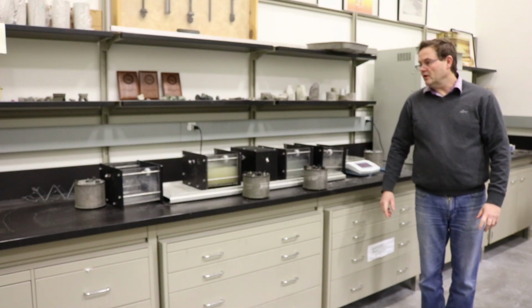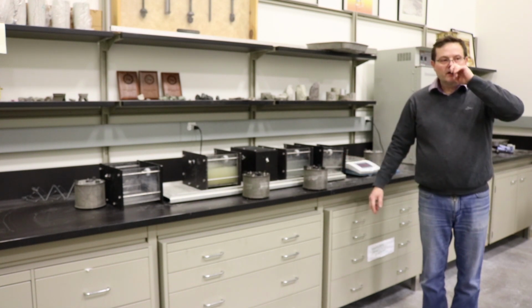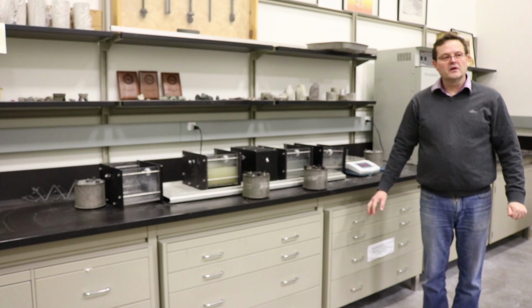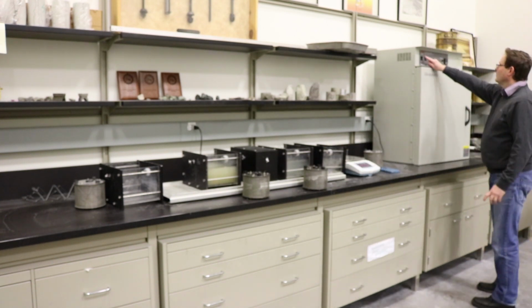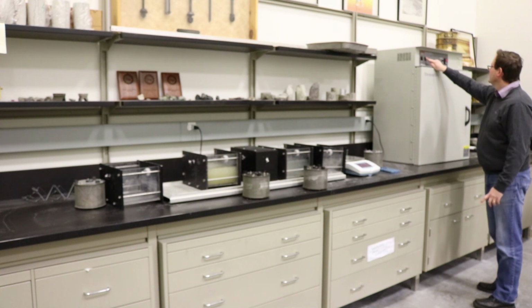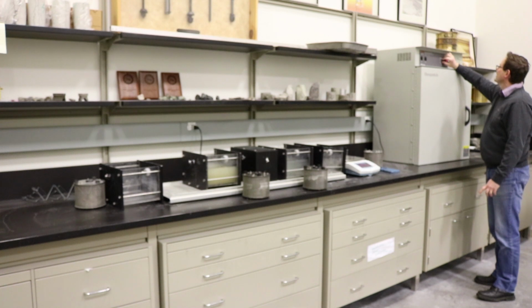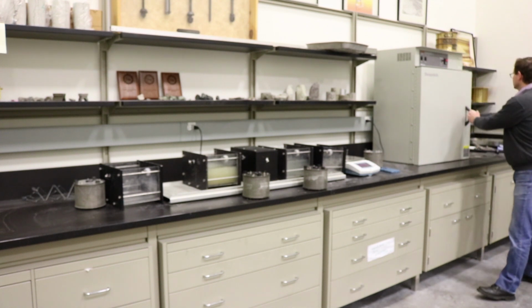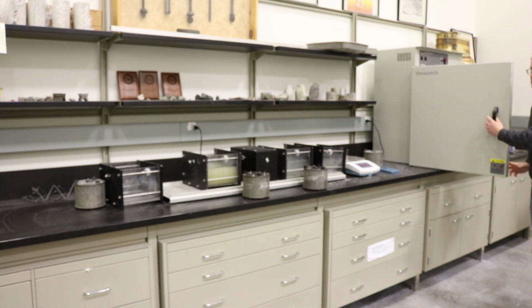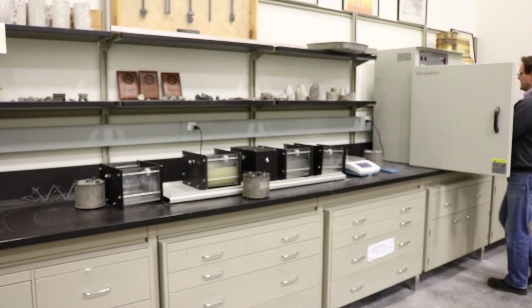Now what we're going to do is oven dry those samples. We're going to oven dry those samples for over 24 hours. We're going to turn on our oven, and we're going to set the temperature to 110 degrees Celsius. We're going to place both drums inside.